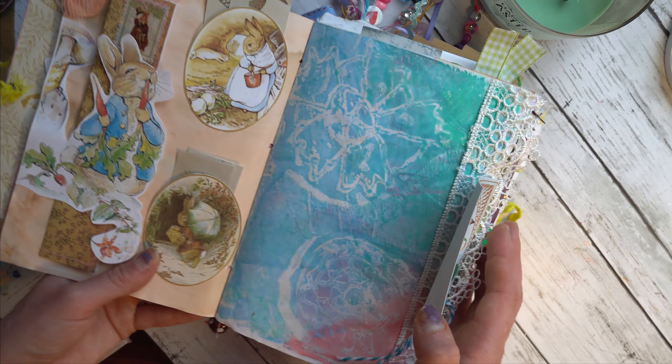I watercolored those birds on — they're so far from perfect, but I love them. I decorated this envelope and made some little cards to journal on. I doodled around it, did faux stitching, and stamped some butterflies on. I love how this came out — it's a watercolor button doodle and it says 'Grow.' I thought that was perfect.